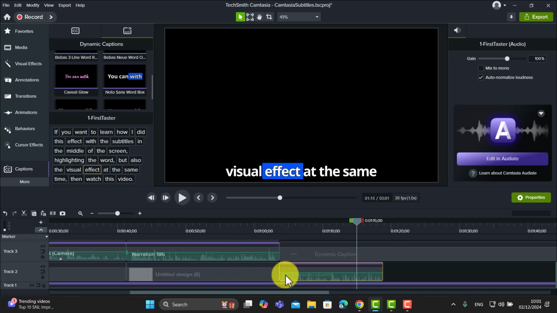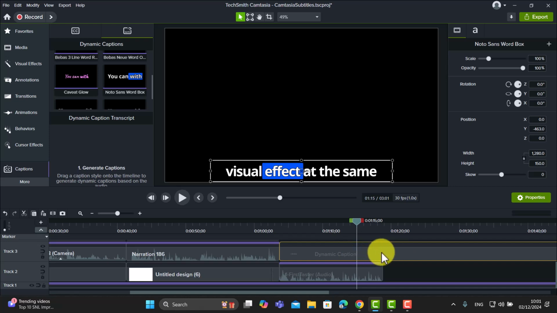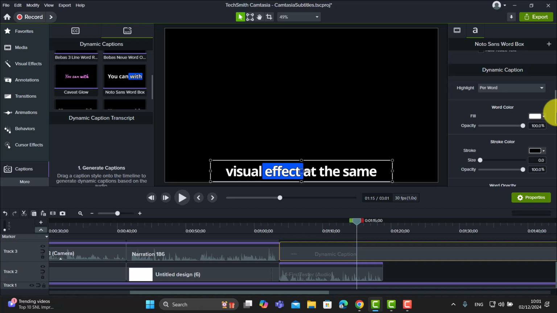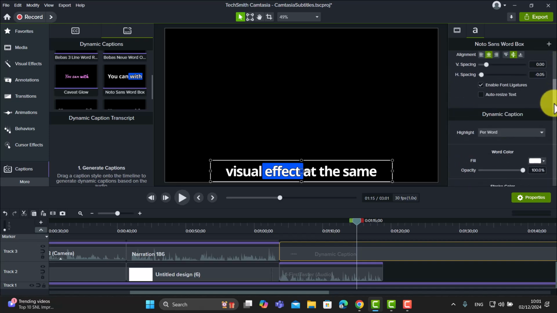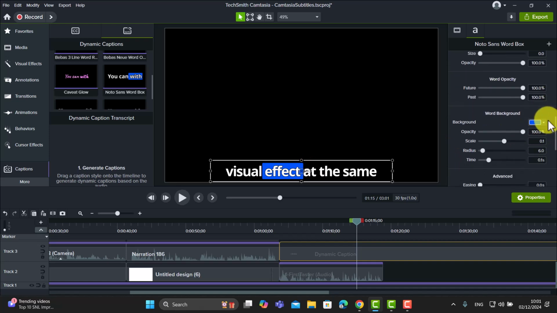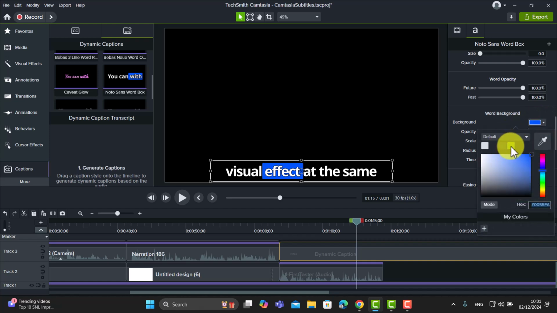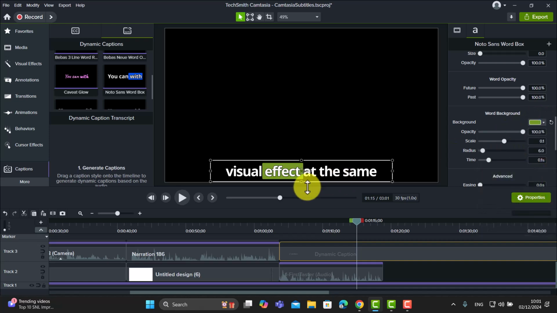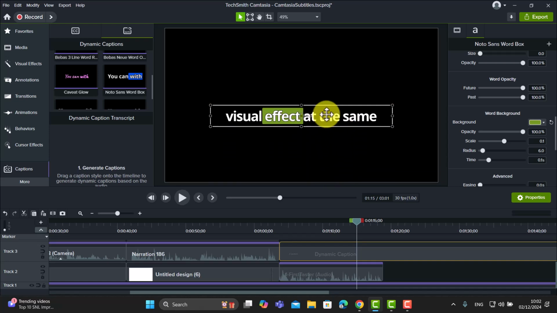Another thing to point out, if I just click on the dynamic subtitles again and come over here on the right hand side, there are lots of options when you're doing this, okay? So for example, just to give you a taster, I could change the background color if I wanted and use a completely different color in the background. And of course I can move these around on the screen. So it's really easy to add subtitles to a video. The secret is that your voice is nice and clear, or the audio that you've got in the video is nice and clear.